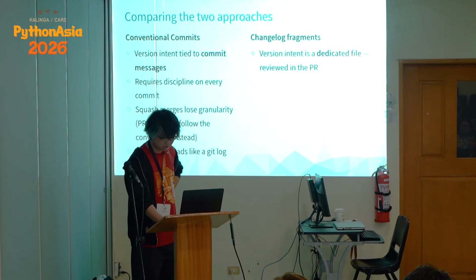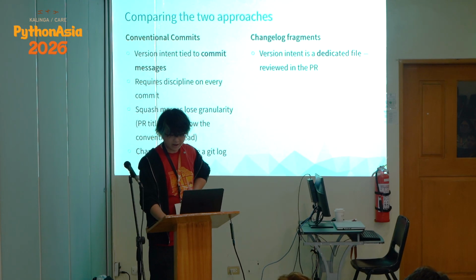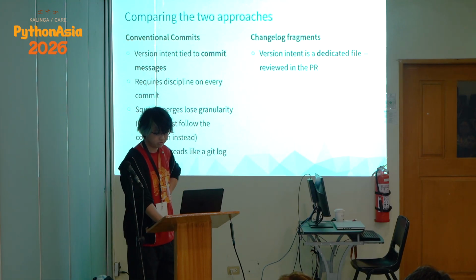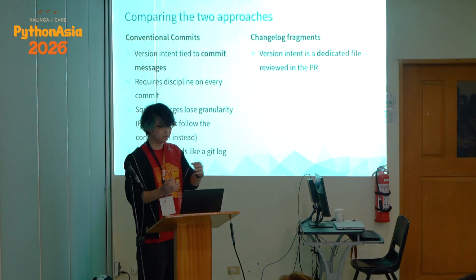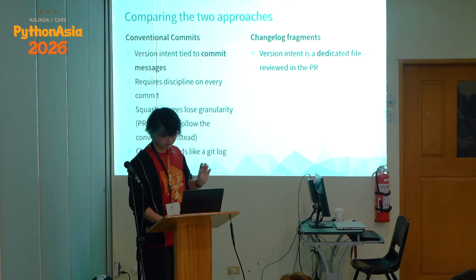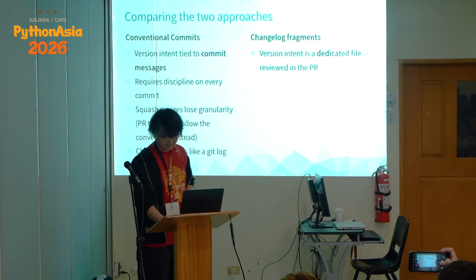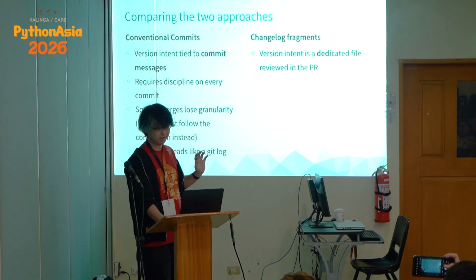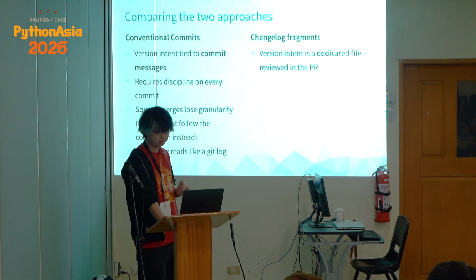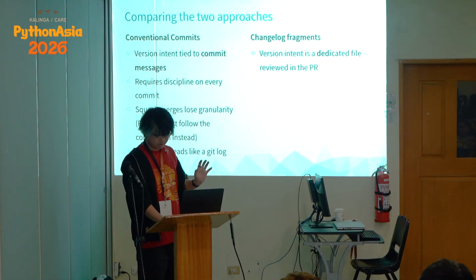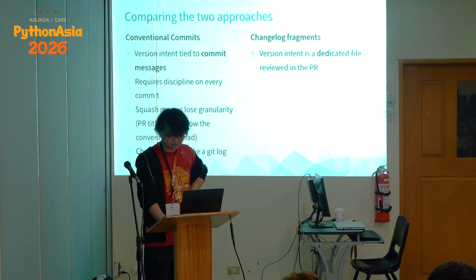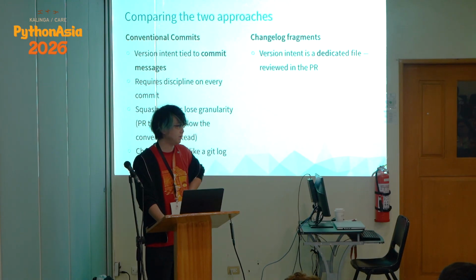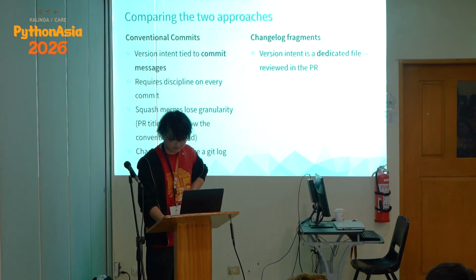And the fragments approach, on the other hand, is just files in your pull request. So they survive squash and rebase, and you can edit them even after merge, even after the commits are pushed to the remote Git repository. That, I think, is really flexible. And the changelog ends up being actual human-written prose. So I personally prefer the changeset fragments approach. But honestly, both work. So you can choose the one you like.